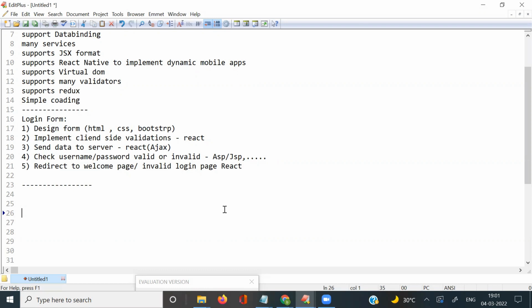Once that is completed, we will work with the remaining concepts from a programming point of view: what is data binding, how to work with data binding, and next, how to use single page application. All these concepts we are discussing.